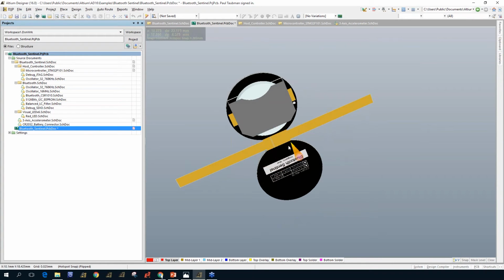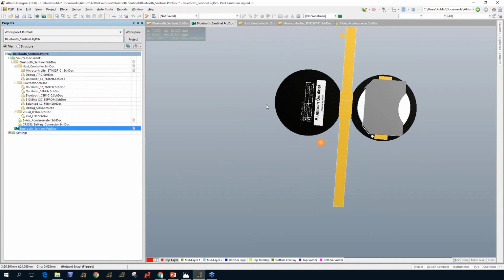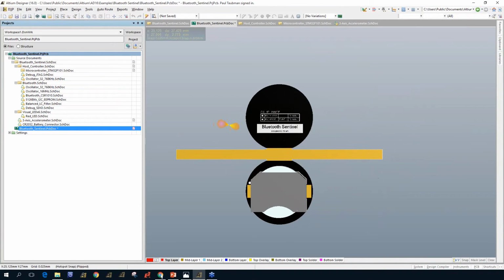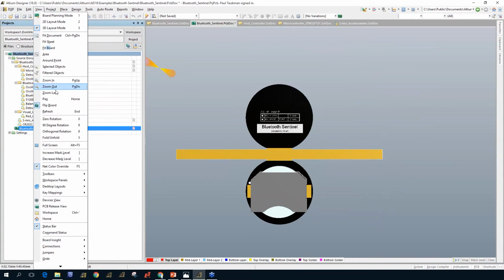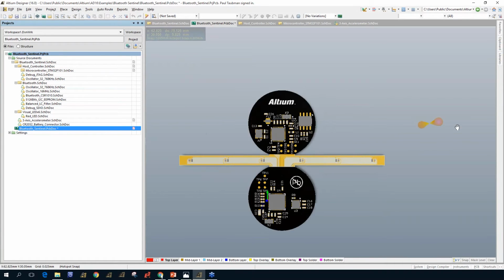Okay? Once I've got it kind of turned around, I can always hit the 9 key, which will put it on a 90. I can hit the 0 key, which will put me back to basically a 0-degree turn. If I want to flip it over again, I could hold down the Shift key, and then start turning the bubble by holding the right mouse click. Or I can go into the View menu here. And again, all these different things are set up for you to be able to navigate and zoom this. You can just flip the board. And of course, I can pan again here to bring it back to the center.